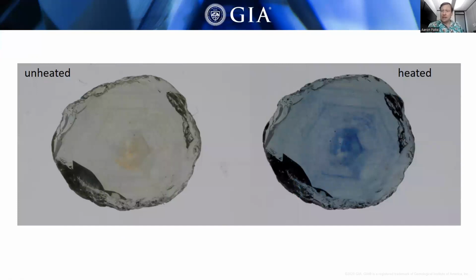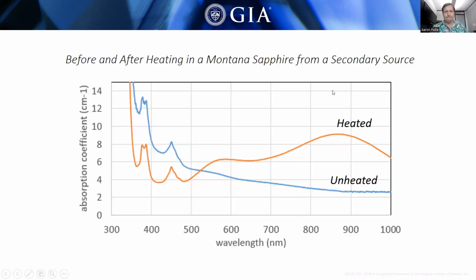Now, some sapphires can also be treated to enhance this blue coloration. So we saw with the trapped hole color, the unstable trapped hole color, in many sapphires you can induce that unstable trapped hole color through artificial treatment. And the same is true for a lot of sapphires. So this is an example of a sapphire from Montana. This is a Rock Creek sapphire. This is a stone we heated in our laboratory. On the left, the original stone unheated with a very pale color, a little bit of a yellow coloration, and on the right is the dramatic change in the color we see on the same stone after heating it up to very high temperatures.